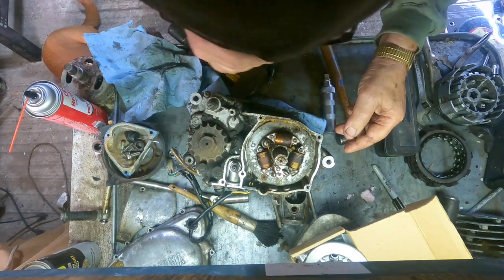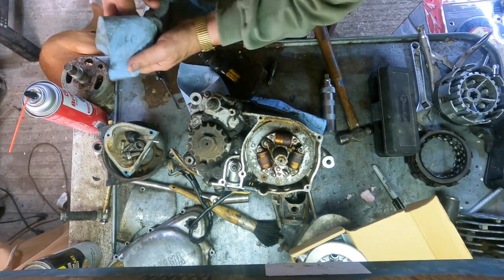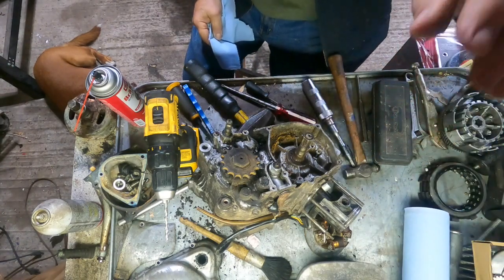Wow. That hold the case together. I will bring you back when I get this thing apart.